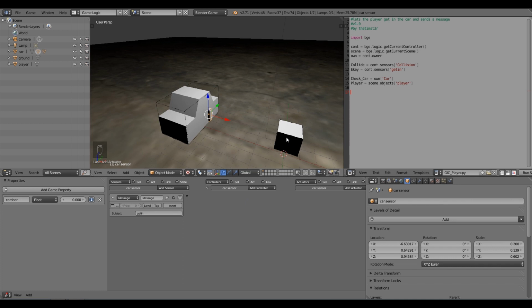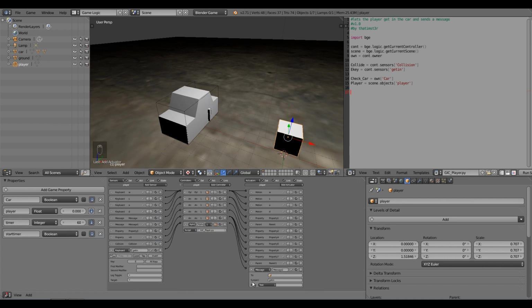So now what we'll do is go back on our player, scroll out a bit, and now we will import this actuator. So we're going to go back to our code in line 17, make sure your cursor is in the window, and then what we're going to do is type in M, S, and G, all in capitals, just to make it easier, then space is equal to, space again, and here what I'm going to type in is actuators, and then an opening square bracket and a quotation mark, and as you can see this is just called message2, but I'm going to rename it to get in as well.